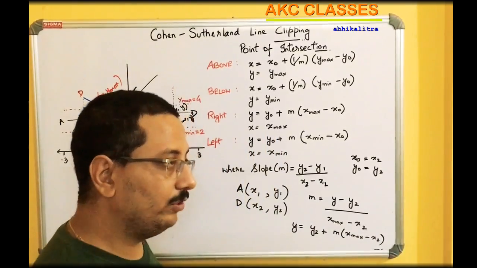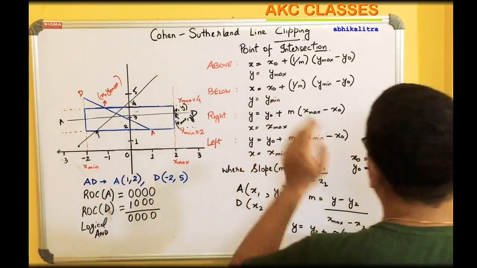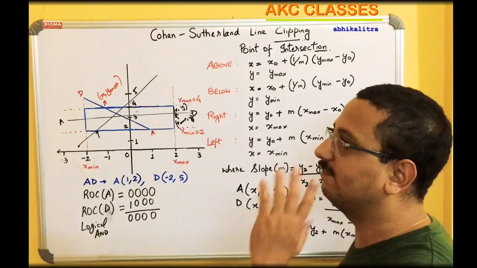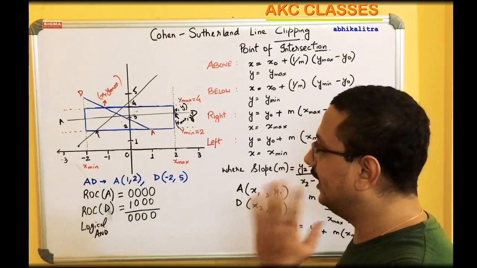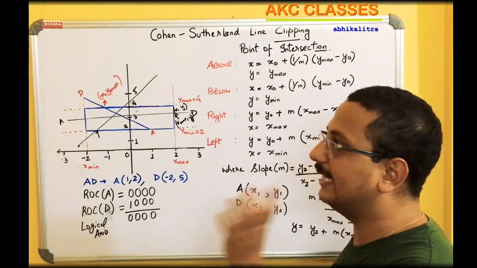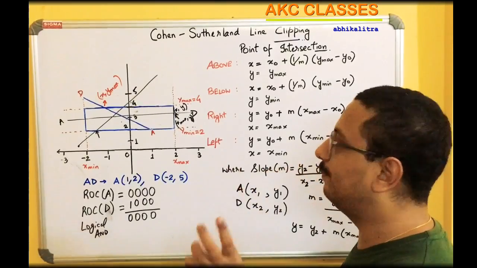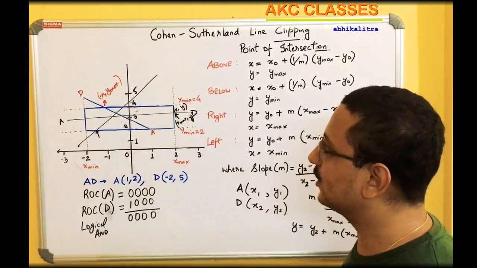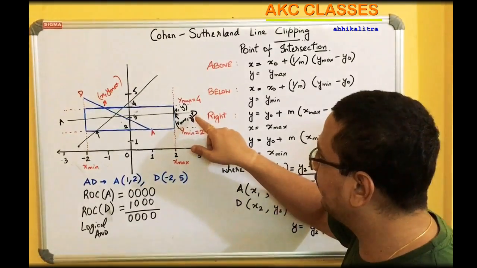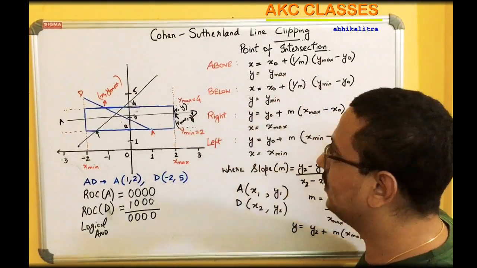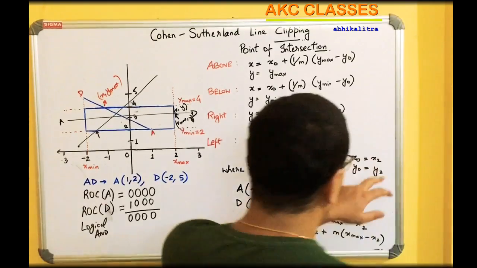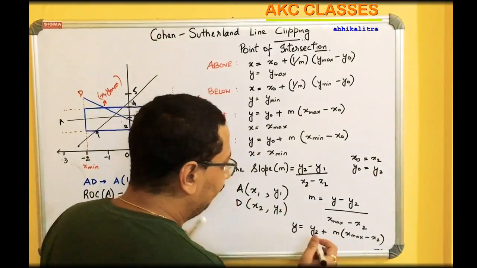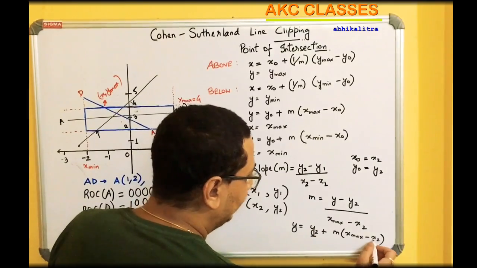Again, x0 and y0 are the two variables responsible for taking up the coordinate location of the endpoint from where the trimming of the line is going to be performed. In this particular case, D is the one from where the trimming has to be performed. So the coordinate location of D will be assigned to x0, y0. That means x2 will be assigned to x0, y2 will be assigned to y0. So we replace y2 with y0 and x2 with x0.